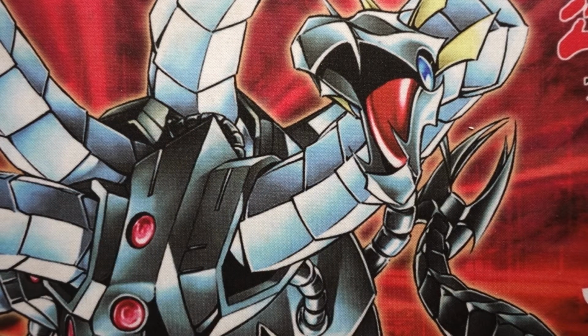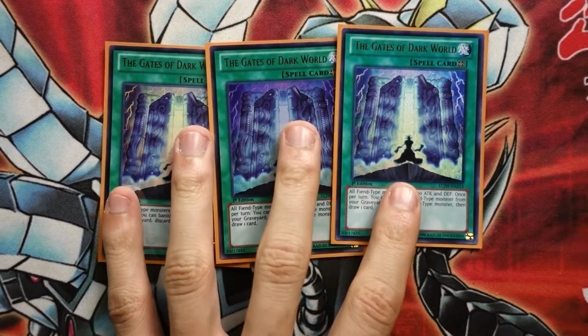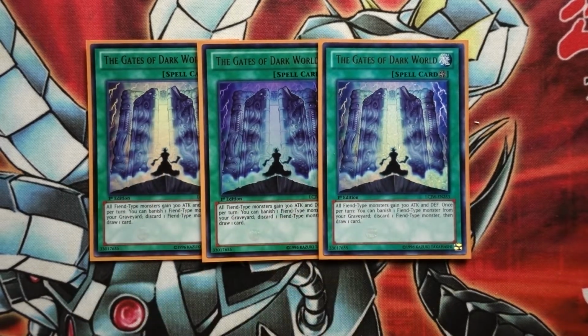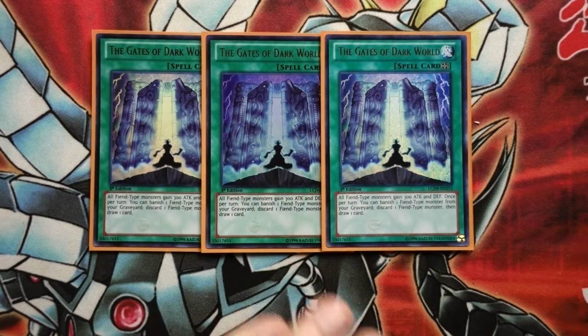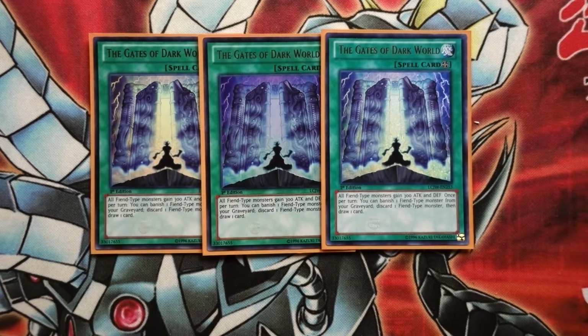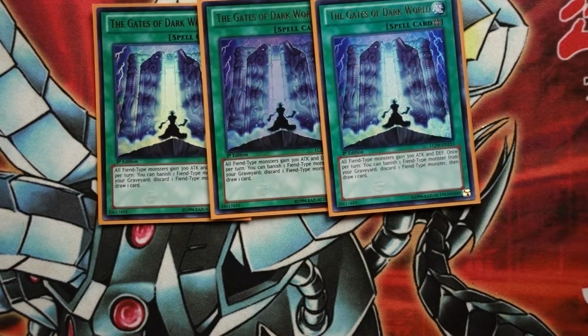For your spells, of course, you got your 3 Gates of the Dark World. This is your field spell. Since you can search it with Snow, you don't really need to run Terraforming. That's also why Snow is good at 3. Gates pumps up Fiends on the field, and it lets you banish a Fiend from the graveyard, discard a Fiend, and then draw 1. So you'll draw 1, and then your Dark World monster will resolve.